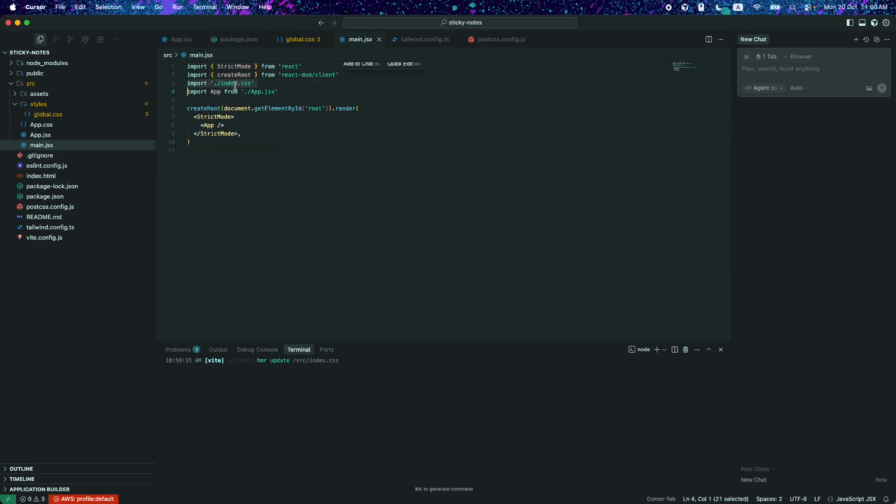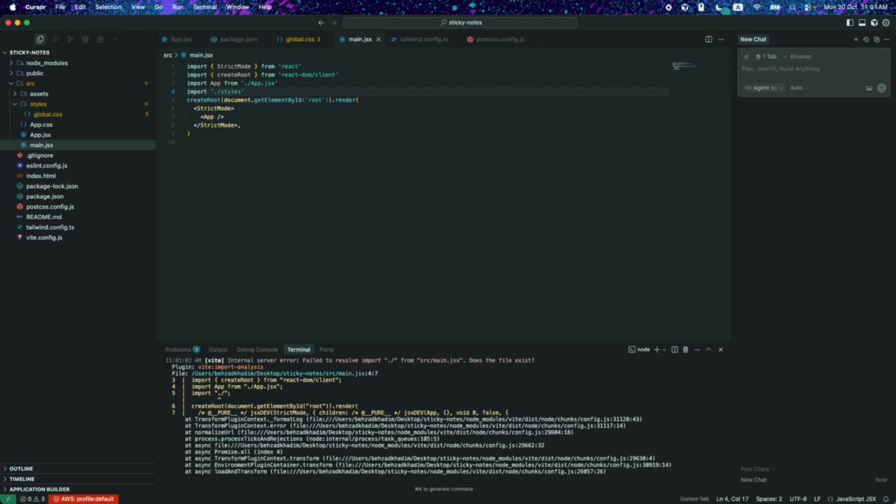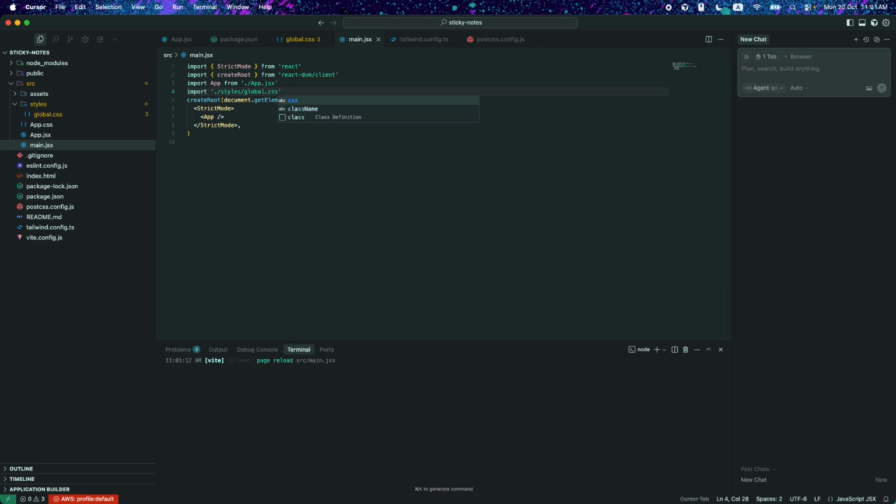All right, we have the setup. What is actually happening is it is right now getting from the index, so we're not going to include that. Rather, we're going to say please include from styles, global.css. That's the one we wanted to use.